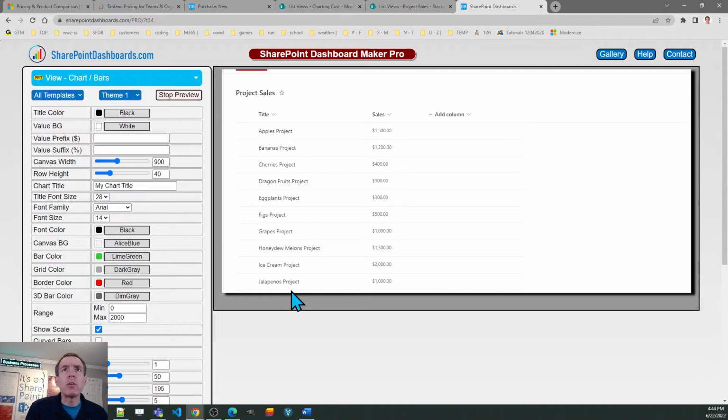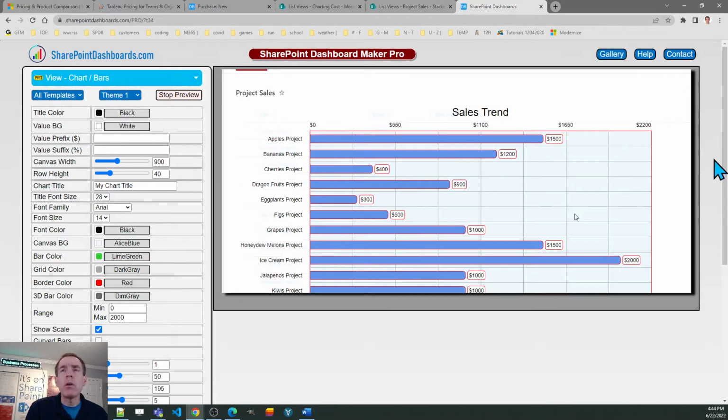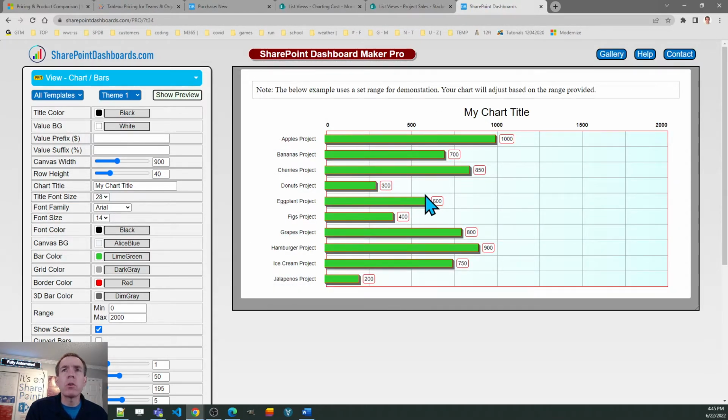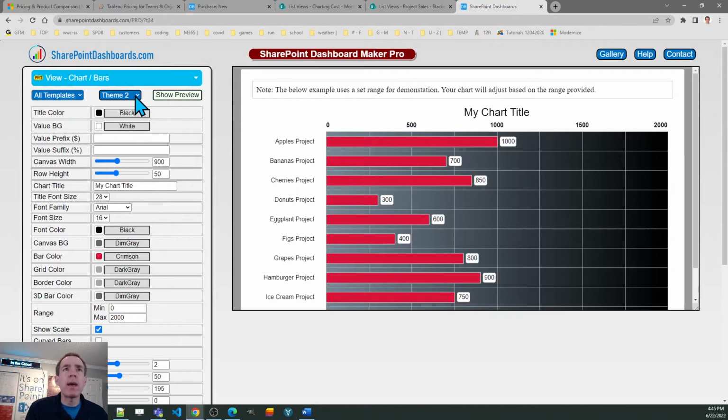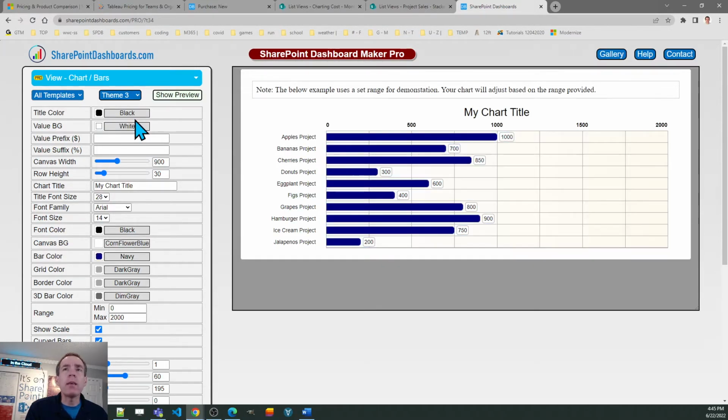And as I mentioned, every time you get to the screen, it's first going to show you a preview to help you understand what kind of template that is, what kind of options are available, that type of thing. One thing I always encourage when you're first getting the tool is check out the different theme options. There's a drop down at the top of the window, and this is pre-configured settings that quickly give you an idea of some different possibilities.